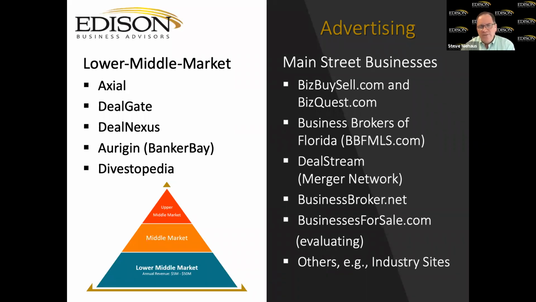These are $5 million and up, $5 to $50 million type of businesses. There's a number of tools and service providers out there that we subscribe to: Axial, DealGate, you see the list of folks there. These are ones that play a role as far as connecting prospective buyers and sellers. So we go in there and do a search for those people who put themselves forward to say they're interested in this type of business, this type of industry. So we use those for some of our matchmaking.